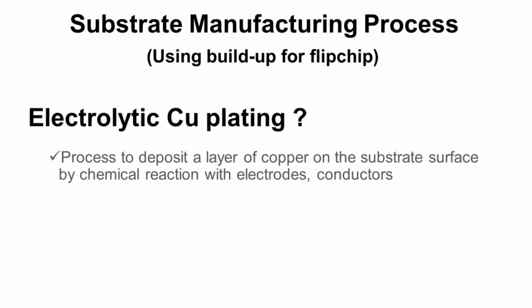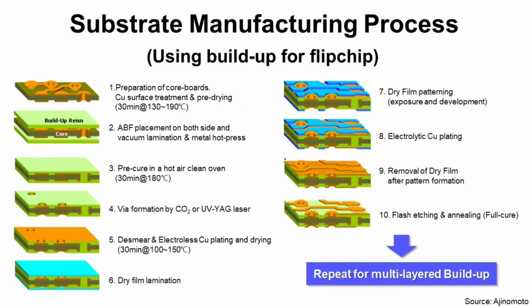Also, electroless copper plating is good to deposit thin layer with a slow deposition rate, and electrolytic copper plating is good to deposit thick layer with fast deposition rate. Step 9. Removal of dry film after pattern formation. Dry film is used as a mask to make copper pattern, and after that, it is not necessary anymore. So, it is removed through this process.